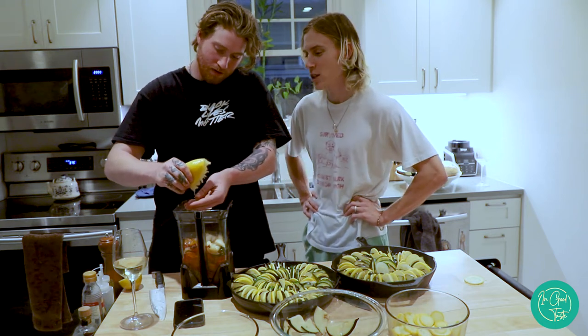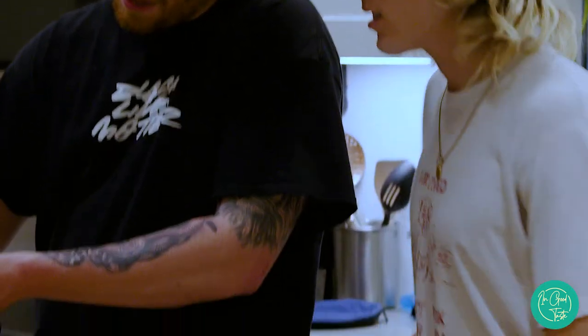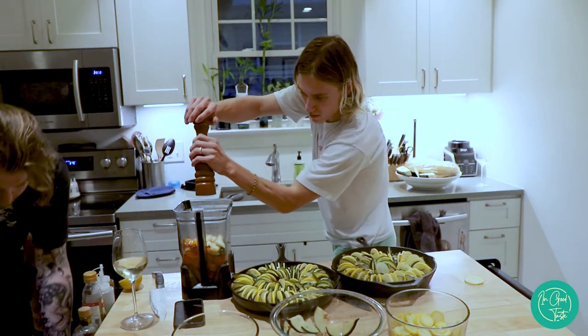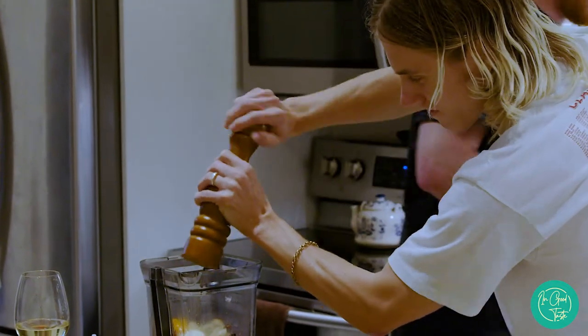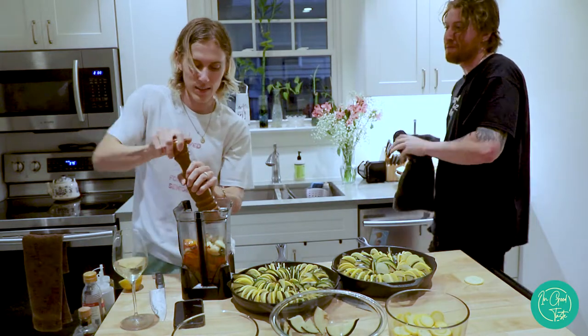Zach, do you wanna grab that pepper? Yep. Now, start putting some of that in there. Yeah, let's go. I got that good pepper mill. Just let me know when you're ready. Go. Let me know when. No, just keep going until your arm gets tired. That's when. That's the right amount.